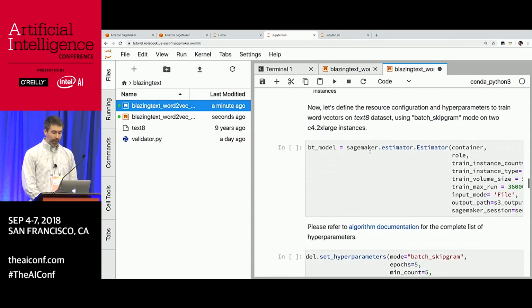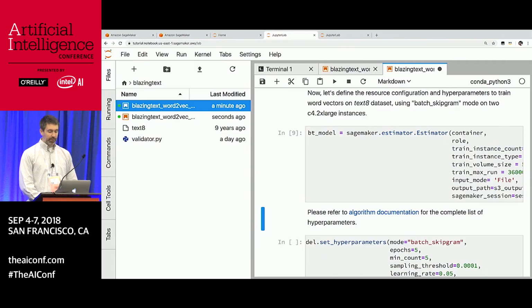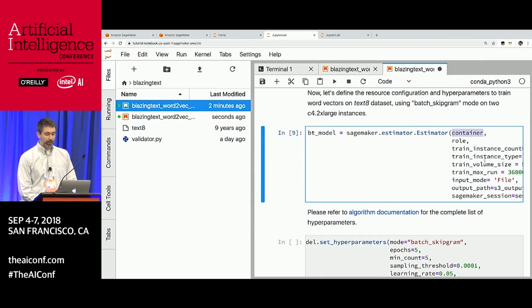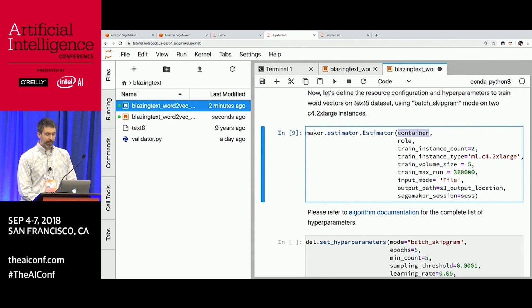And then we're going to start to train our model, right? First we create a SageMaker estimator. This is where things start to look more like scikit-learn, as I mentioned earlier. We're going to point it to a little bit of key information first. We point it to that container we specified, that ECR Docker repository image path. We point to the IAM role that we want to use, which controls our permissions to our data. We give it hardware requirements. In this case, we're going to train with 2 instances of C4 2xlarge.